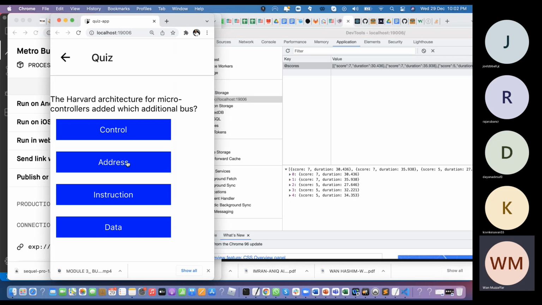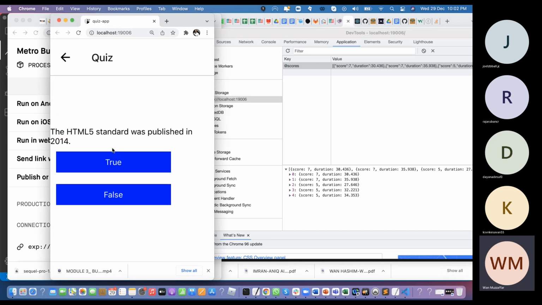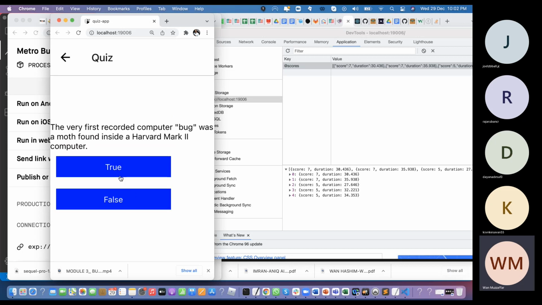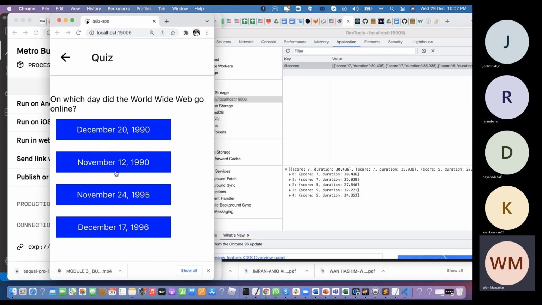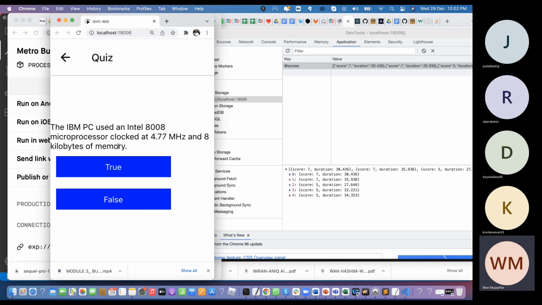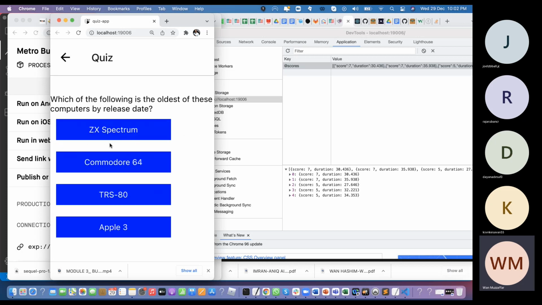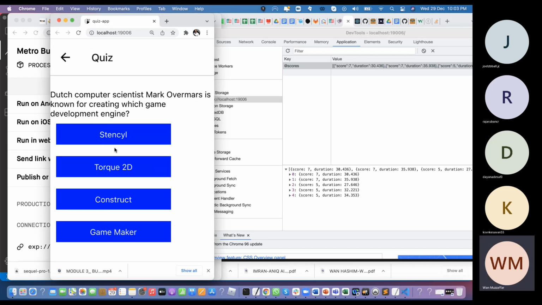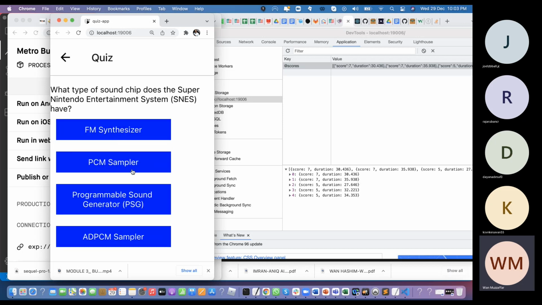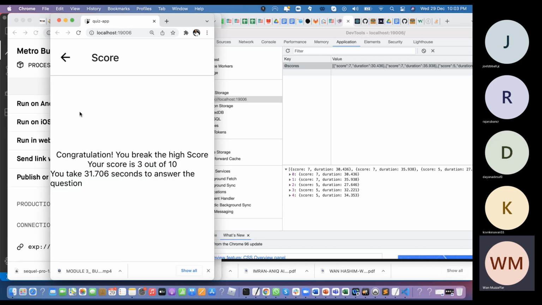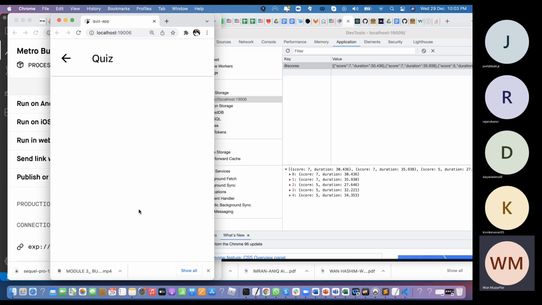All right, so this one is true. Very hard to beat the high score. This one will be 3. All right. This one will be FTP. So I got a high score. Right. Let's see. I don't know what the answer is. This one is not there. Not there. So let's try one more time.